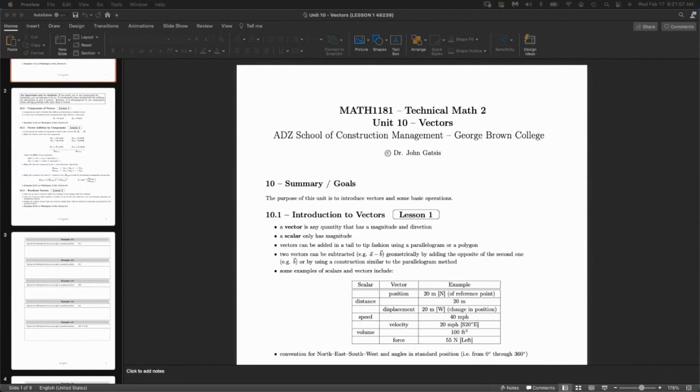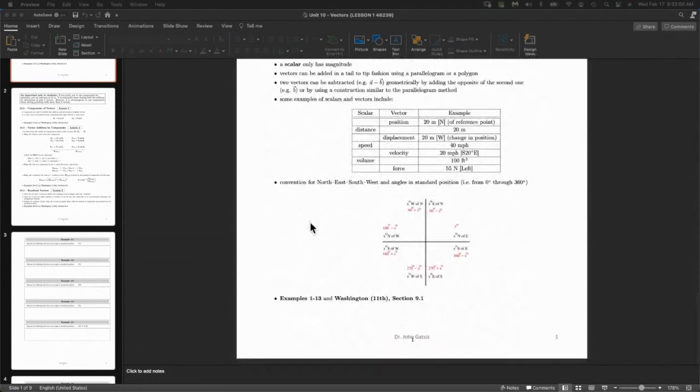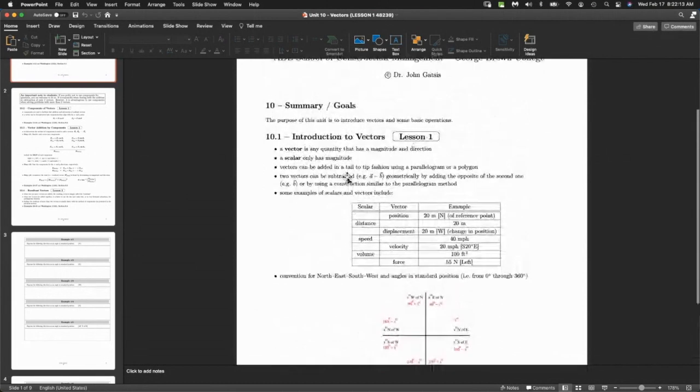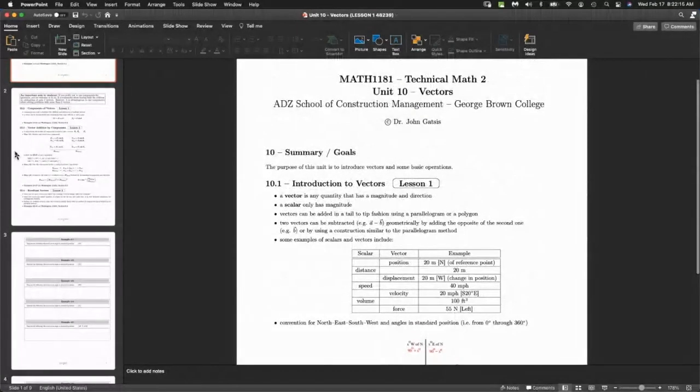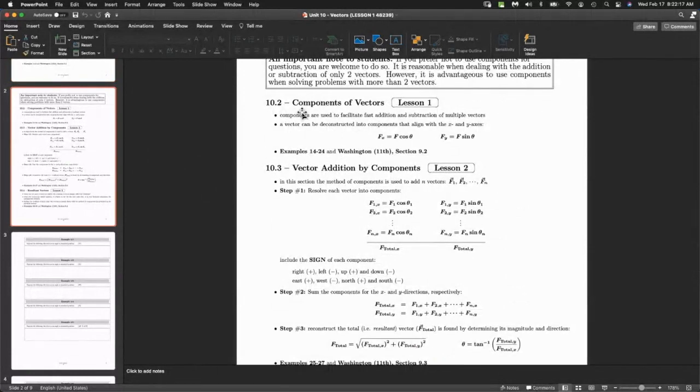We're on to Unit 10 now. This is vectors. So the two things that I want to do today with you are to discuss what a vector is. That's basically section 10.1. And then I want to talk about how you do math with vectors. And for that, I'm going to talk about section 10.2, which is the part where you start to take vectors and do stuff with them.